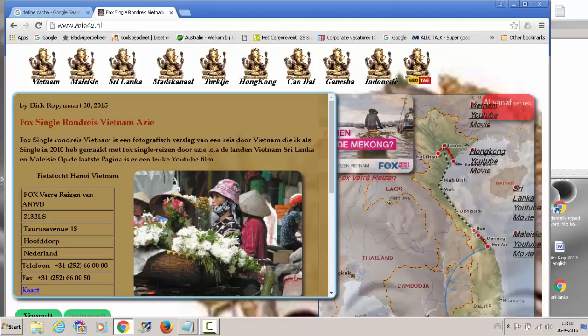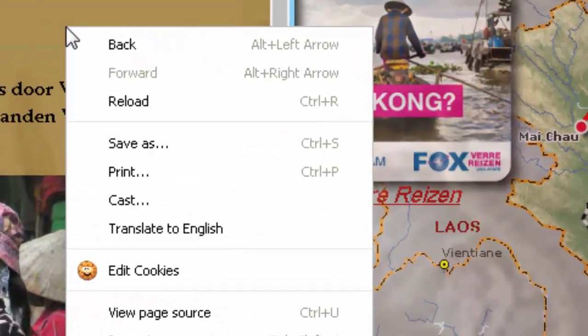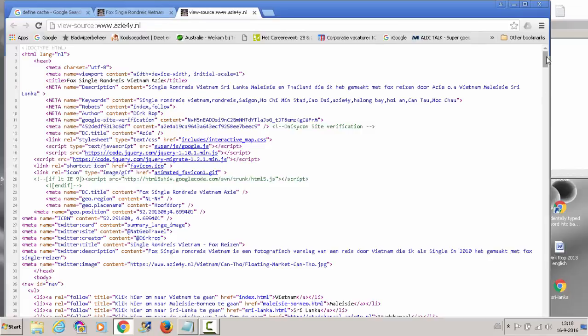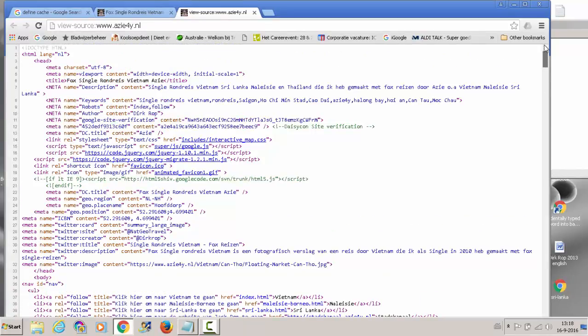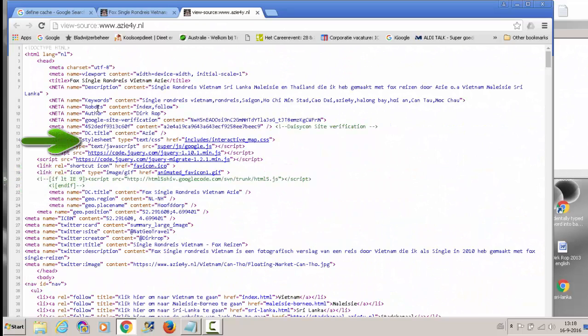Okay, this website is crawled. I just look at the page source. You can see here a meta name, robots, index, follow.